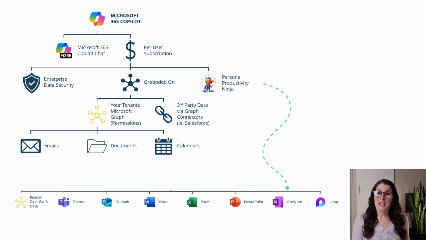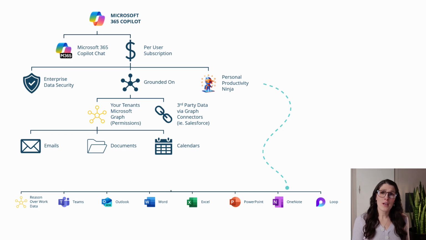Now, we can see how there is huge value in having Microsoft 365 Copilot and how it can save people within your organization a lot of time. But there are two main reasons why you might not want to roll it out right away. The first one is because it inherits all of the permissions. Your organization is going to want to ensure that your permissions are set up appropriately, as well as sensitivity labels for documents within your organization. And number two is the price, as that can certainly add up.